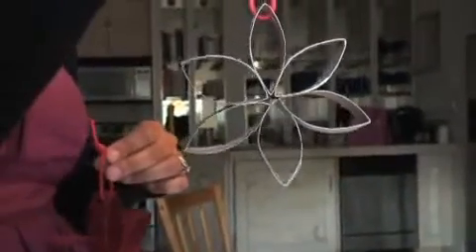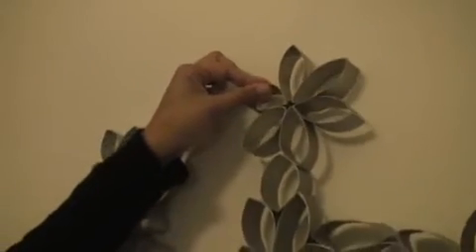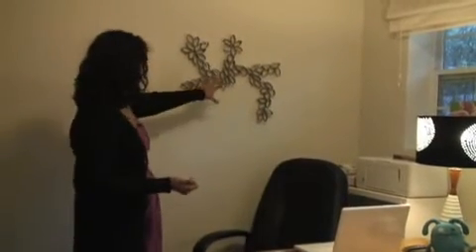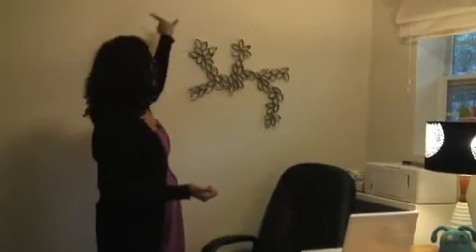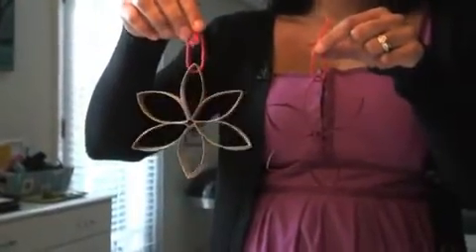Very easy. The reason I love it is because people look at it and have absolutely no idea what it is — they can't figure out what it was when it started or how I was able to create something from something so mundane. Just sparking people's creativity and getting them to think about things in a different way, that's why I love this project. I'm going to be building smaller sculptures and offshoots of it, spray painting them and slowly adding them to a larger piece. I love a project that costs you nothing, creates no waste — and in some cases eliminates waste that would have happened in the first place. In the end, you have something beautiful and interesting, and most people can't tell what you made it from until you tell them. That's the cool thing about it.